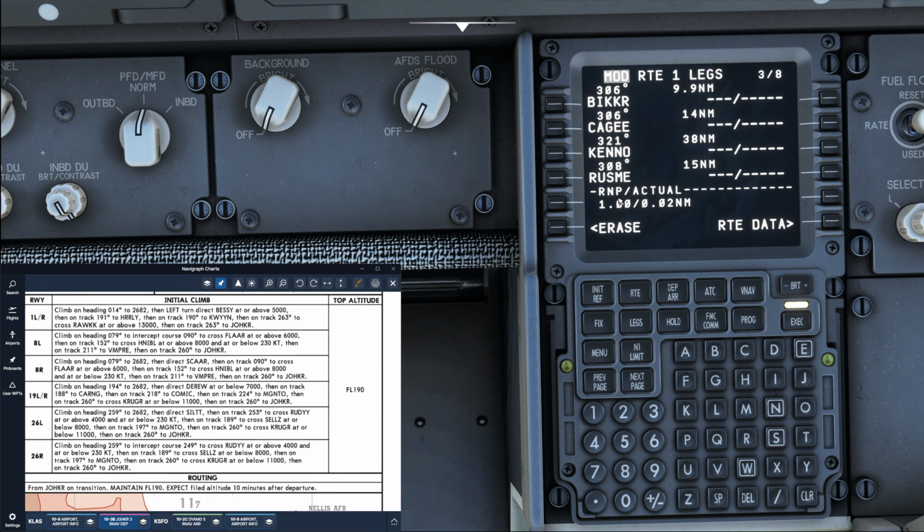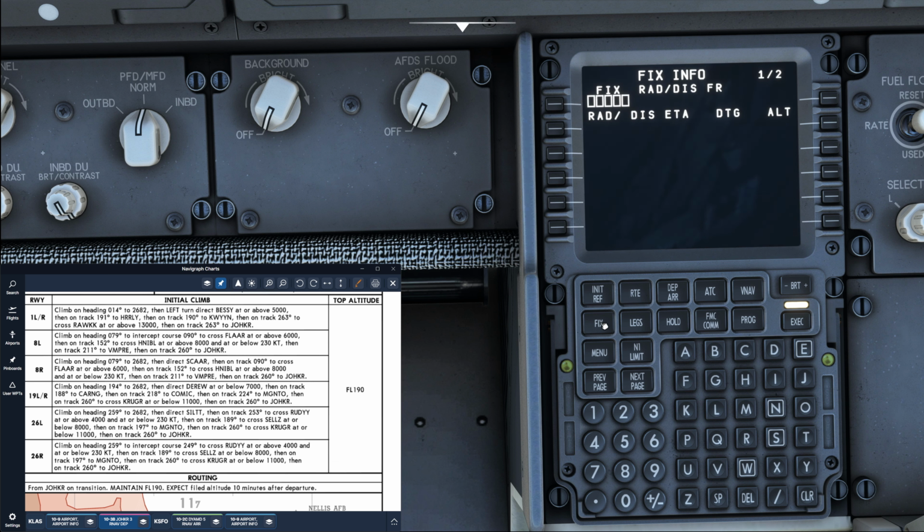Last but not least, we are going to go onto the fix page, and over here we are going to enter our engine out routing. So for Las Vegas, the engine out routing is a little bit of a special one, but let's go ahead and have a look into it. In general, if you're looking for information on engine out routings, I can very much recommend the website of fellow YouTuber Blackbox711, and he's got a wonderful app that has a lot of different engine out routings available.